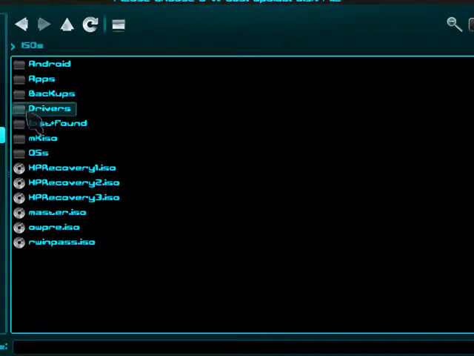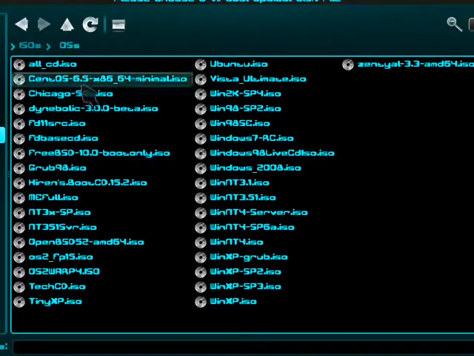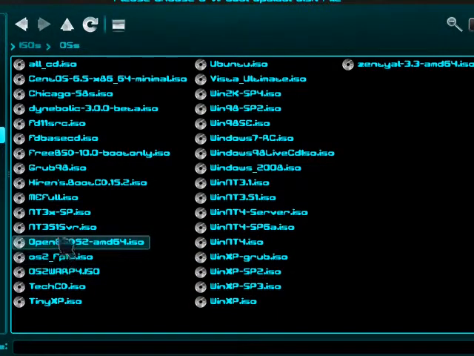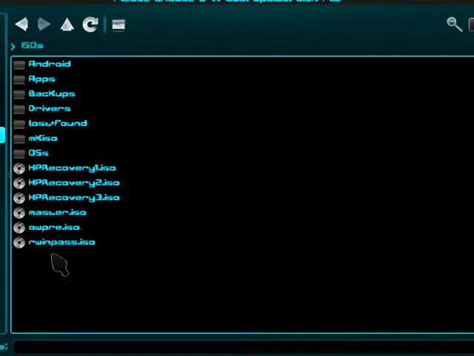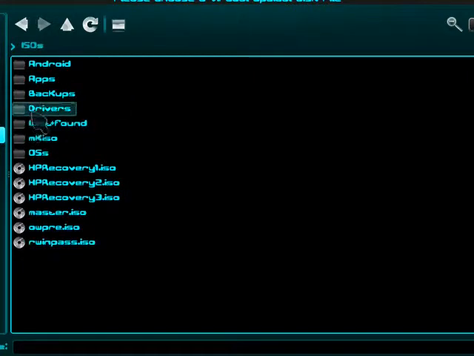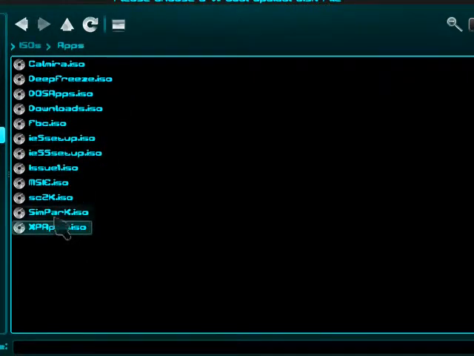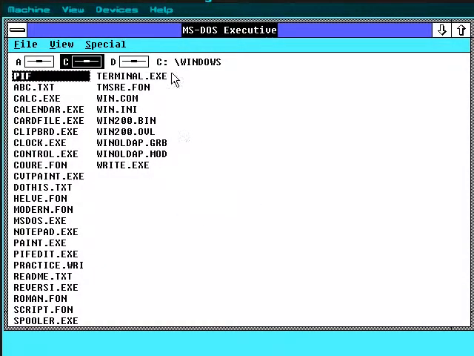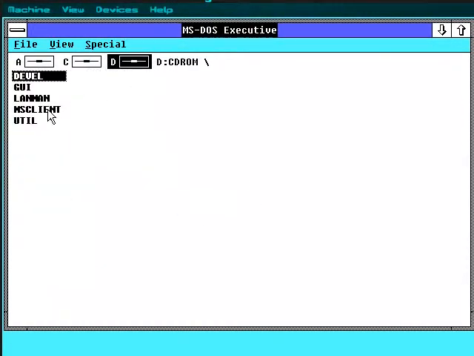I just need to figure out which one it's under now. That's not it. It's DOS apps, I believe. Yep, there it is, and here's MS Client.